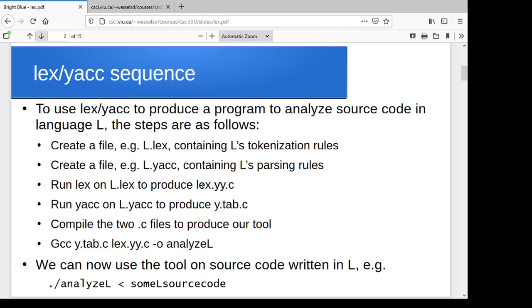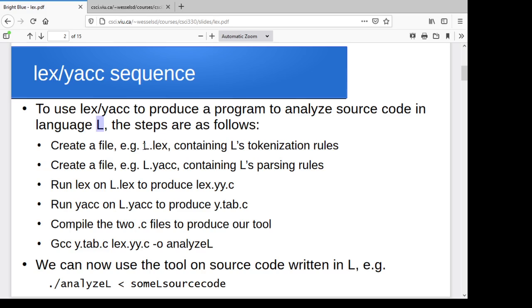So the basic sequence is that if we've got some language L that we want to be able to process, so I've got my great new whiz-bang language that I've just made up, and I want to be able to create tools that process programs written in that language.